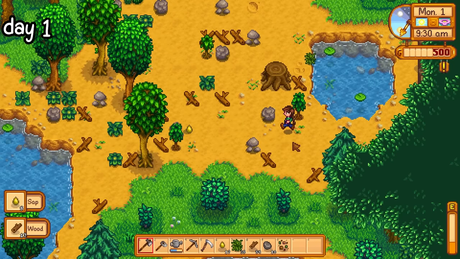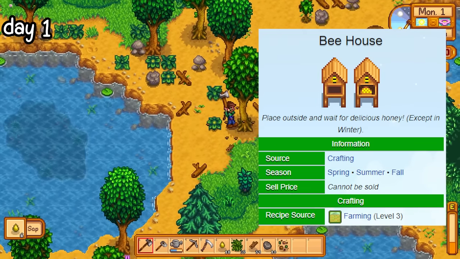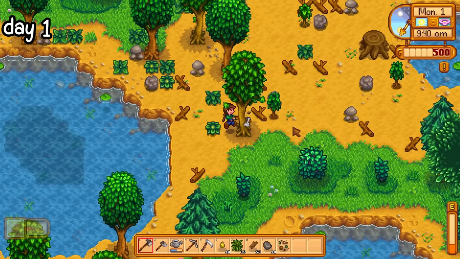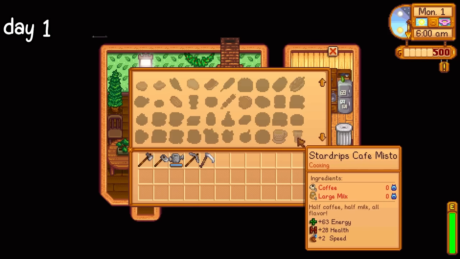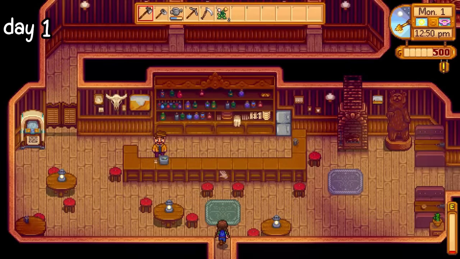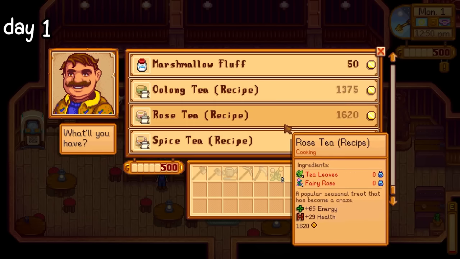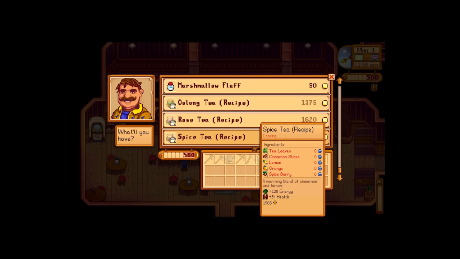The first steps on the new farm will be getting level 3 farming and foraging as soon as possible to start crafting bee houses, since honey would be a pretty reliable source of income early on. So after checking out some of the new modded recipes I could make, I planted my parsnips and chopped a bunch of wood. And after running out of energy at basically 10 in the morning, I made a stop at the Stardrop Saloon. And you guys, there were tons of new recipes, like, a lot.